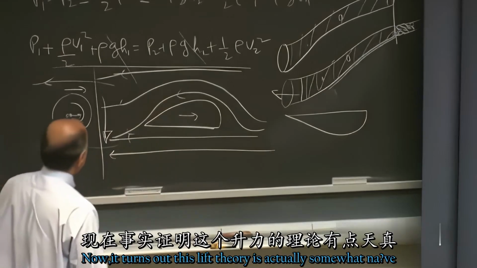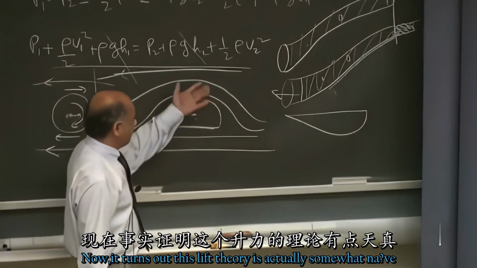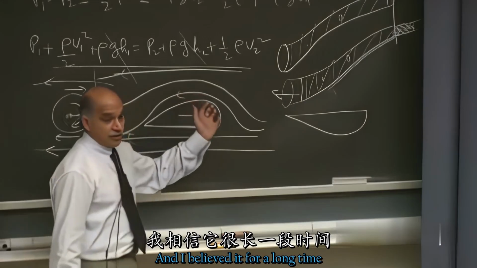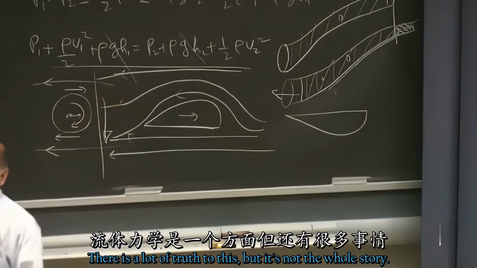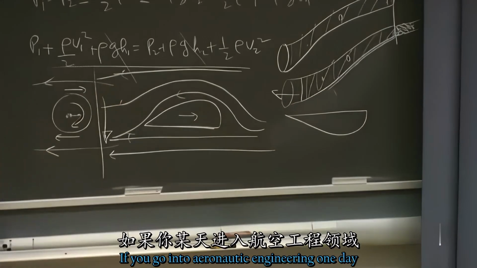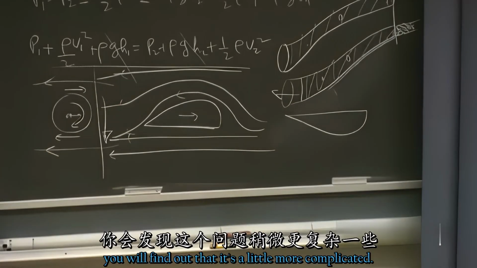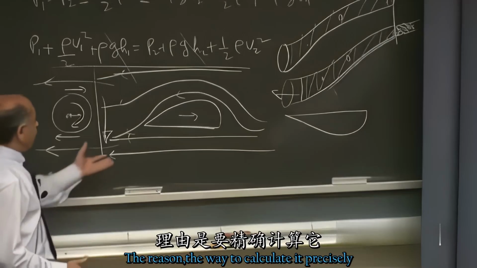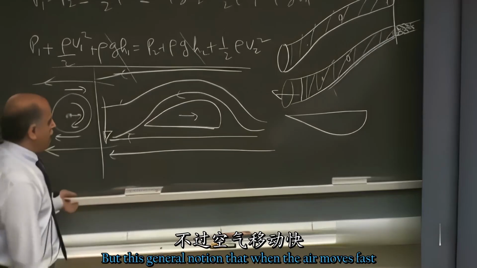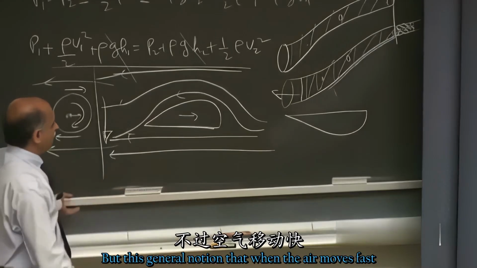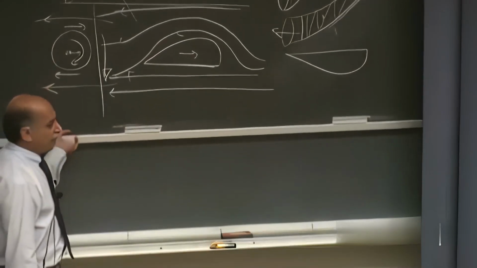Now, it turns out this lift theory is actually somewhat naive, and I believed it for a long time. Now I know the story is more complicated. There is a lot of truth to this, but it's not the whole story. So if you go into aeronautic engineering one day, you will find out that it's a little more complicated way to calculate the precise lift. But this general notion that when the air moves fast, it loses pressure is true.